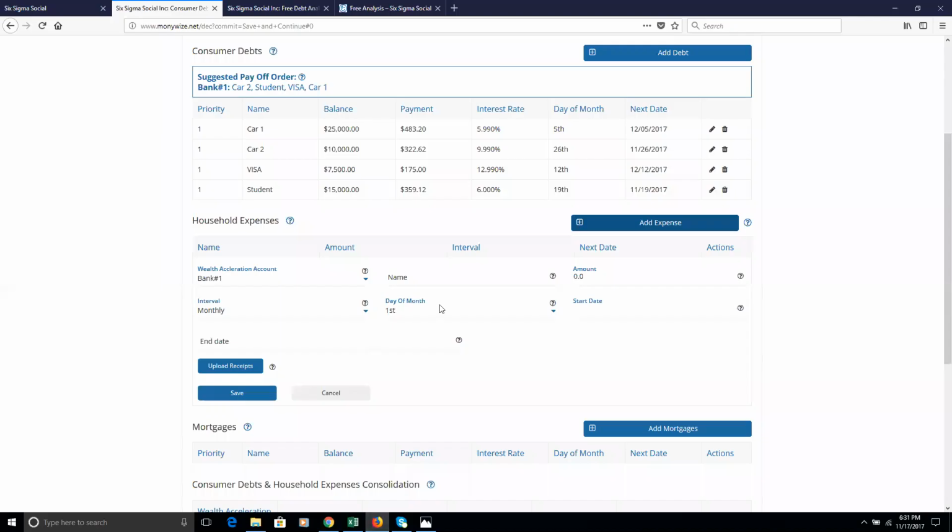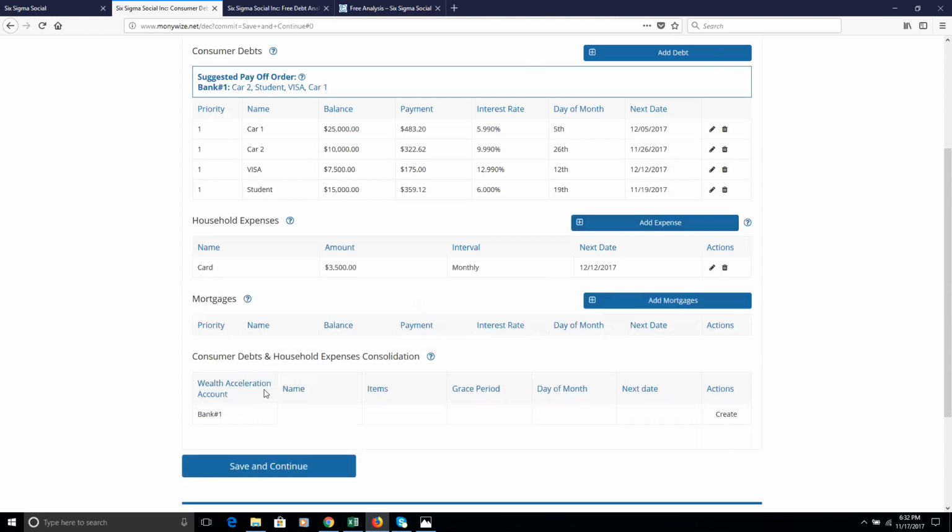What I'm going to do, I'm going to play a little bit of a game here. Let's say that these people have some sort of card, okay? And let's say that they put all of their household expenses on the card, purely and simply for this example. Now, I happen to know that there's a couple of people that actually do this, because then they'll get all the points and the cash back and all that kind of stuff. But let me just put one expense, which is going to be their household overheads, let's call them. And let's say that goes out on the 12th of the month, I suppose. Okay, and we'll hit the save button for that.